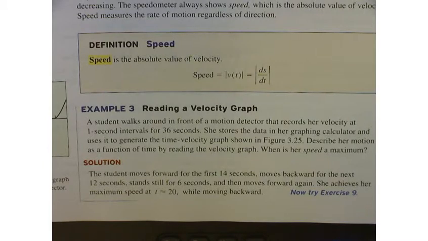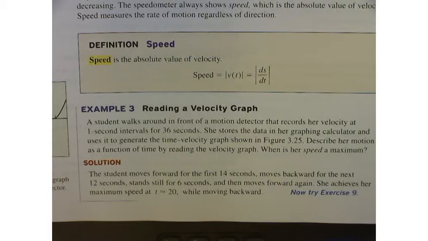Speed is just the absolute value of velocity, and you guys know what that is because I taught you physics, right? Most of you know that velocity is a vector, and that vector has a magnitude and a direction. Speed is just the magnitude. Sometimes our velocities will yield a negative value depending on how you orient your XY plane, and so the absolute value of that is the speed.